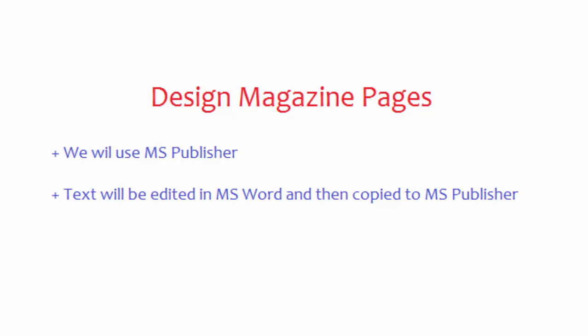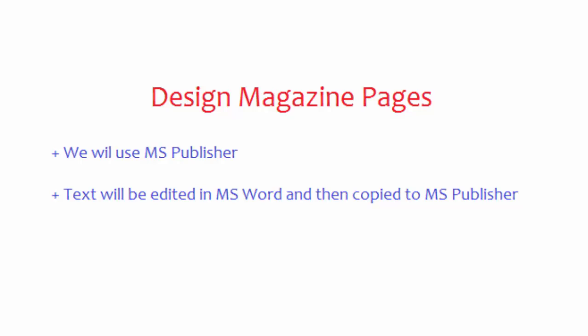In this project, we are going to use MS Publisher for the design work, but we will also use MS Word to assist us in editing text, and to help us check the spelling and grammatical errors. When we are satisfied that the content of our magazine is grammatically correct, we will be copying the paragraphs from MS Word and putting them into MS Publisher text boxes. To do that, I will also need some pictures.